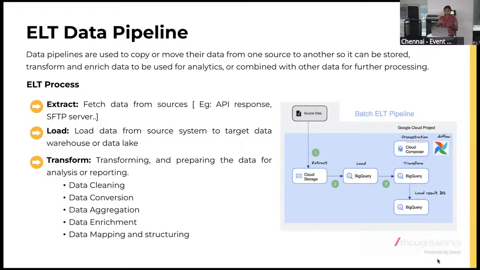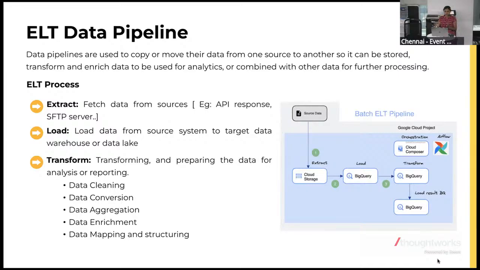And then the next, the load step. The load step is where you load the data, you get it to a data warehouse, and only then will you be able to transform it. Here I'm taking an example of GCP. We have something called Google Cloud Storage or buckets, where we will be able to get the data in majorly a raw format or a semi-structured format. It could be anything. And then lastly you have the transformation step.